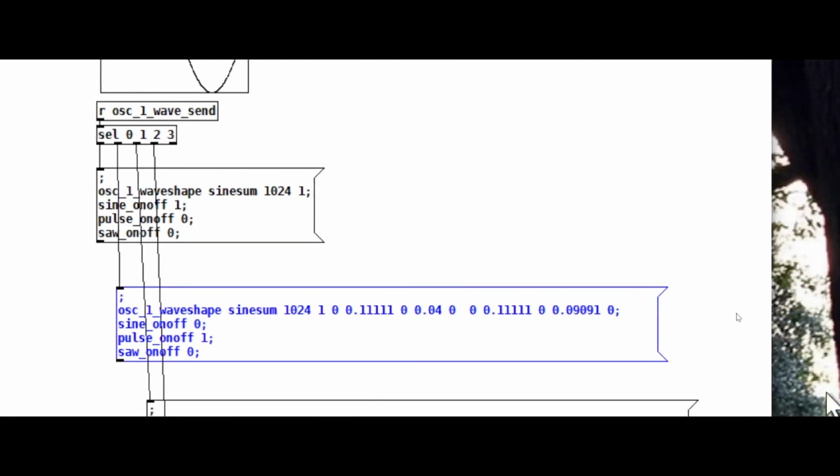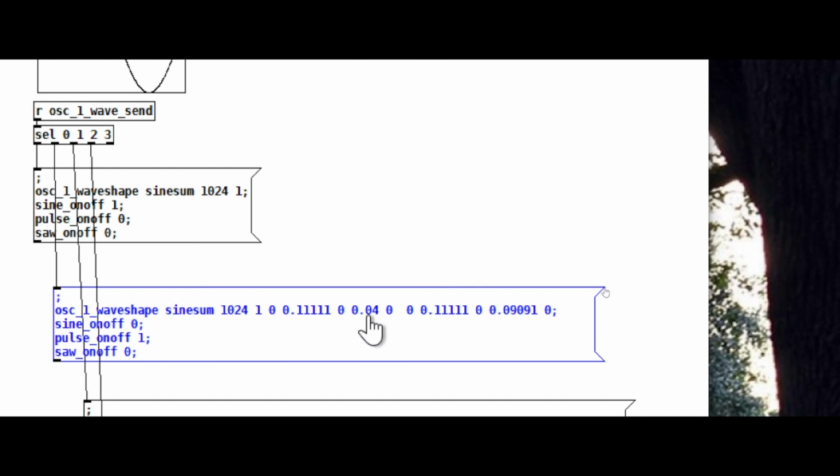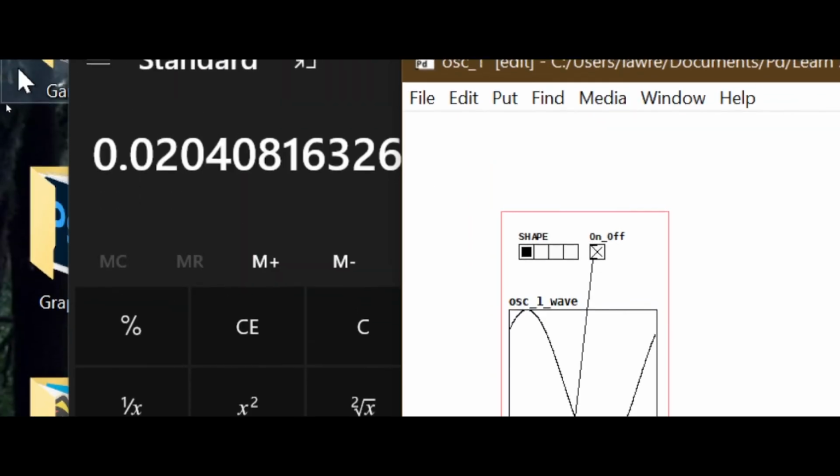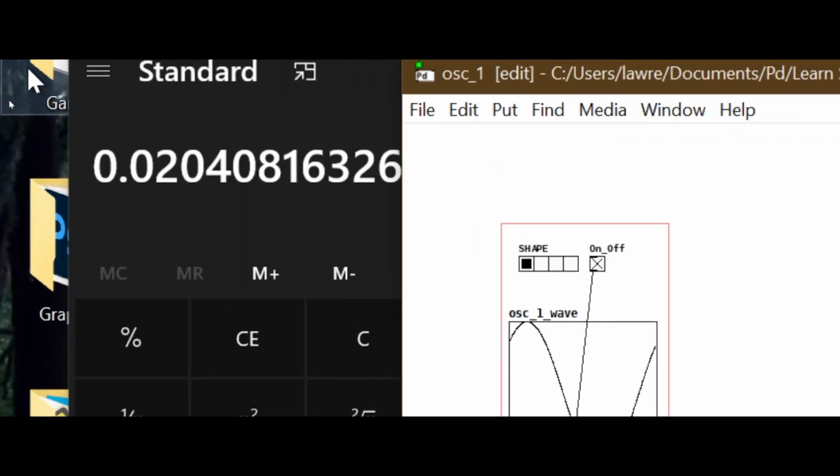Leave the calculator open. Let's see here. That's 1 over 7 squared, 0.02041.